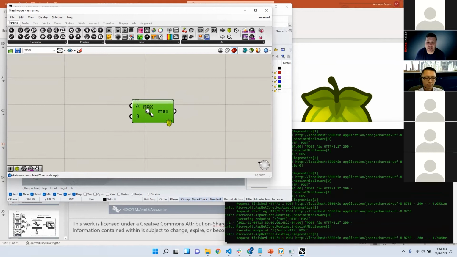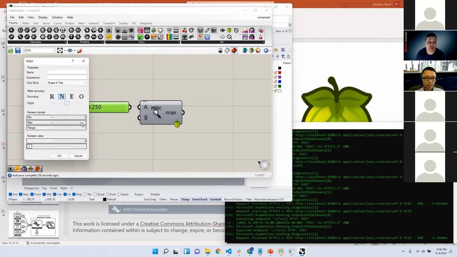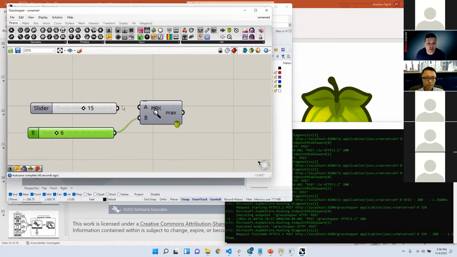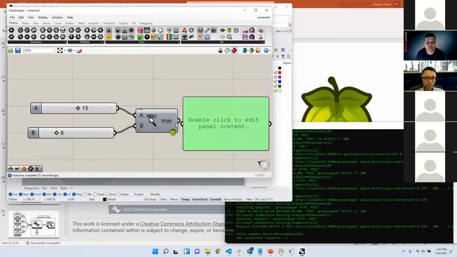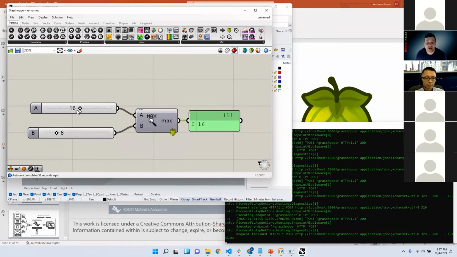So you can create your own icon for your function, and then you can set your output, right? So again, this component, if we were to give it two numeric values, so let's just create two values. And every time I make a connection here, you can see it's hitting the URL over there. It's sending that value over there and trying to determine which is higher. So you can see that it's doing it.